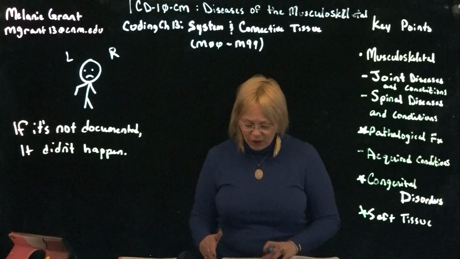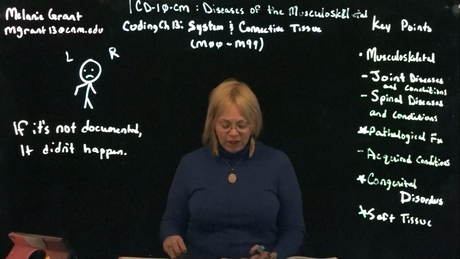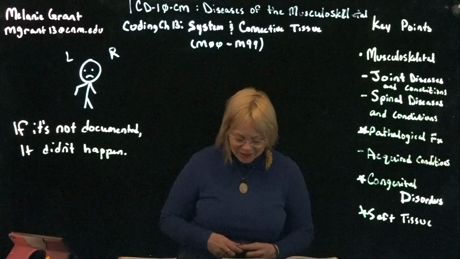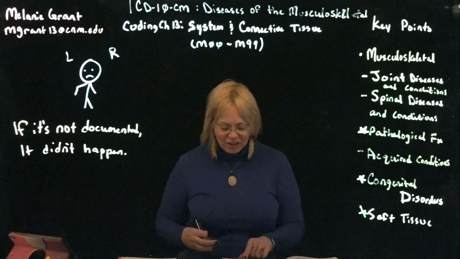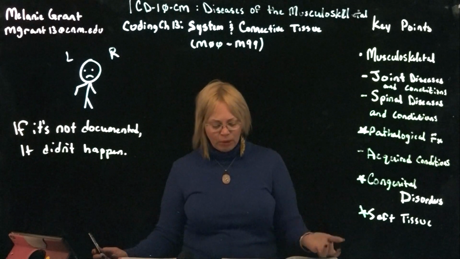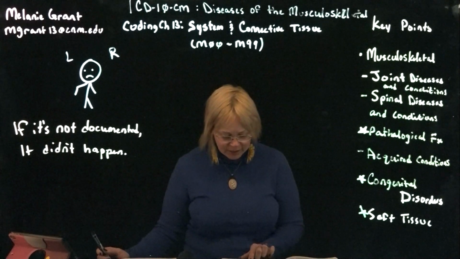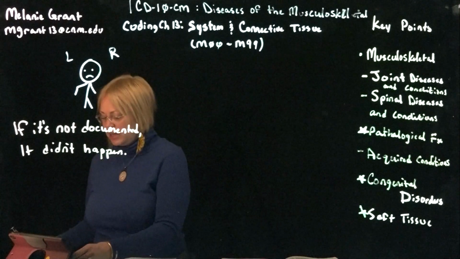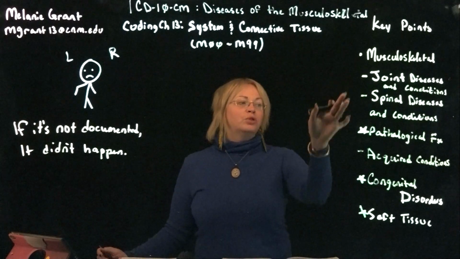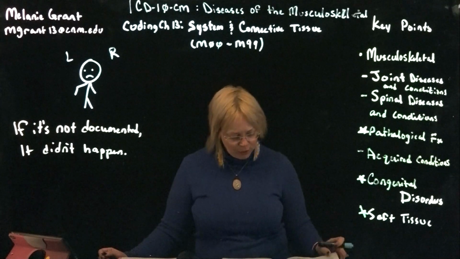Things to be aware of, again, paying attention to your terminology. We have a couple of terms here, just to remind you: myopathy, arthropathy, chondropathy, dorsopathy, spondylopathy. So a lot of pathies means disease of, and then you want to break it up. Where is this disease of? You have muscle, joint, cartilage, back, and vertebrae. And yes, the back and vertebrae is considered different in that sense. So you want to pay attention as you're going through joint and spinal diseases to your terminology and what it is that you're coding for.